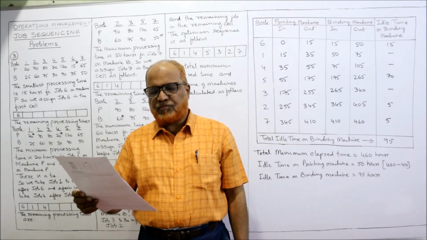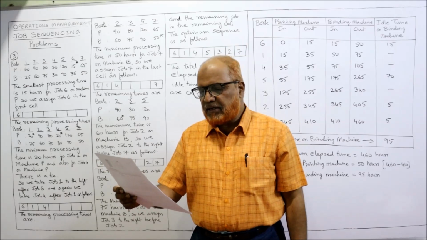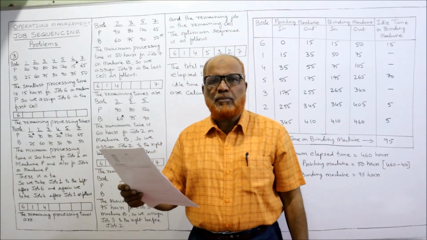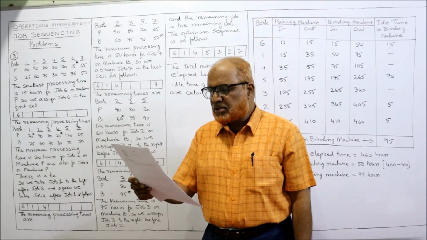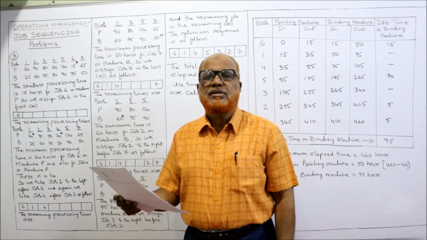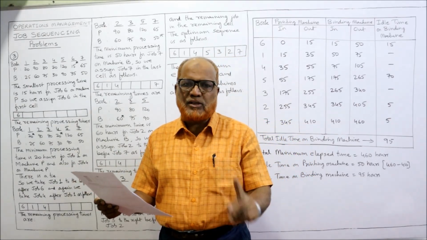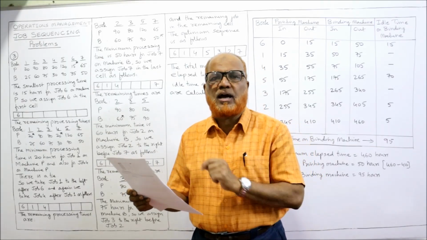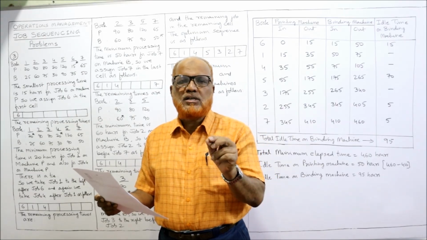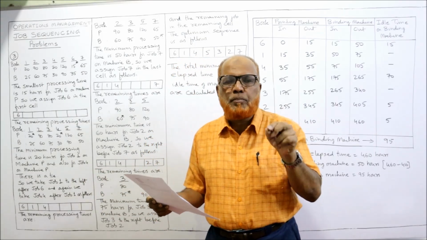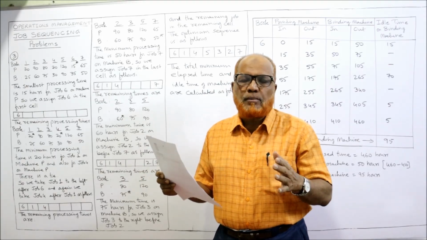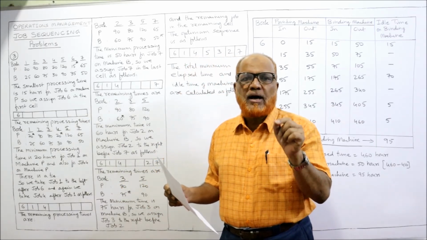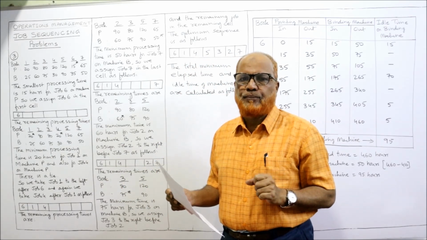Come on, see problem number 3. A book binder has 1 printing press and 1 binding machine. So 2 machines they are having, first a printing machine and then a binding machine. And manuscripts of 7 different books. That means 7 jobs we are having. 1 book, 1 job. So 7 jobs we have to complete on 2 machines, that is the printing machine and the binding machine. The sequence is, first the job should be done on the printing machine. Once the job is completed on the printing machine, the job will be transferred to the binding machine. So every job has to pass through this sequence only.